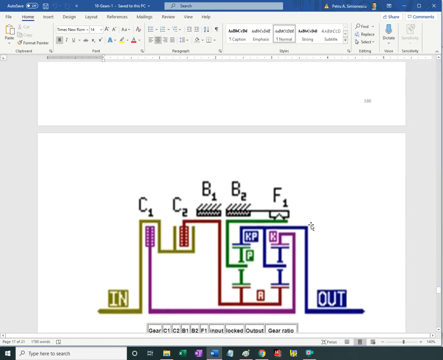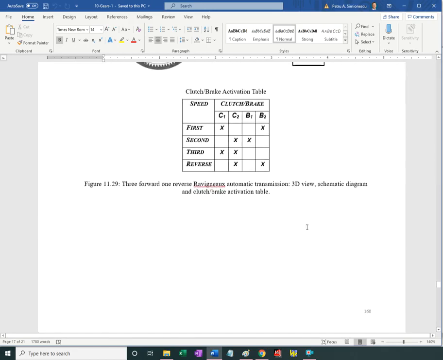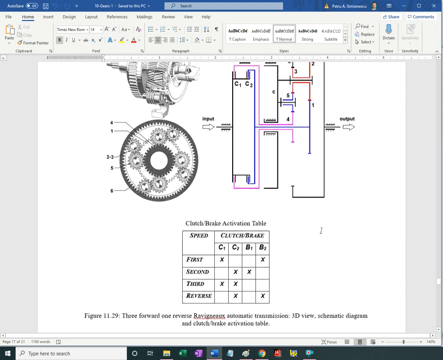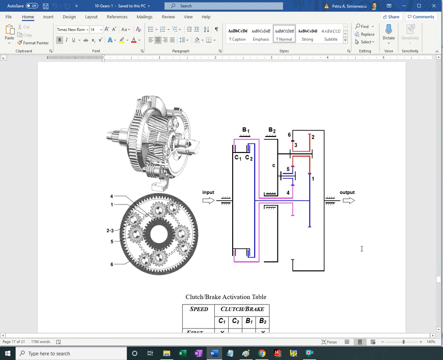One-way clutches are used in automatic transmissions. In one place, they are part of the converter unit, and in order to increase the efficiency of the unit, at some point it's going to take the reactor and the turbine and make them one unit, and they're also part of the transmissions themselves.